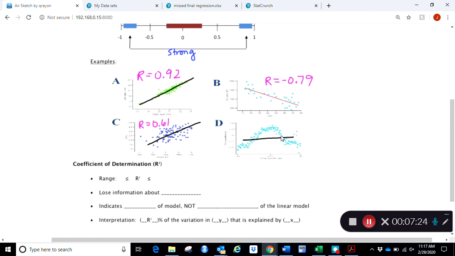So finally, graph D. Now first, hopefully we would all agree that we should not fit a straight line to that graph. However, StatCrunch will do whatever you ask it to do, so it will fit a straight line to that graph. It will give you a correlation. Because my line looks primarily horizontal, I'm going to expect pretty close to 0, because there's really not a positive or a negative slope attached to that one. So I'm going to expect a correlation quite close to 0. This one turned out to be slightly positive of 0.03.